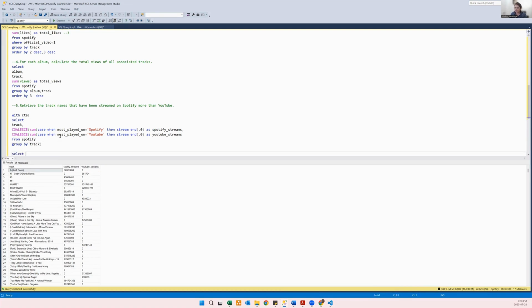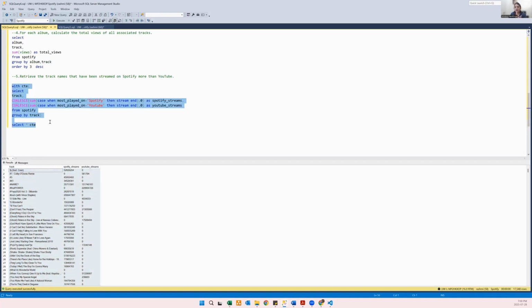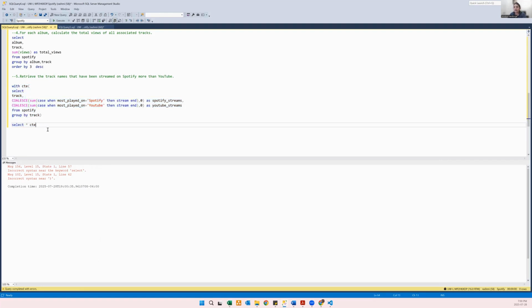Whenever I query the CTE, this result set is going to come for me, and then I can make more WHERE clauses or even more aggregations, anything I want using this statement. So this is a very efficient way to break down your query into workable chunks so that you can work and explain it easily.